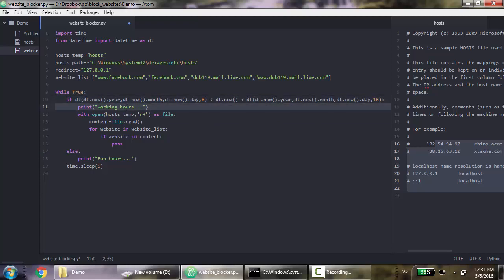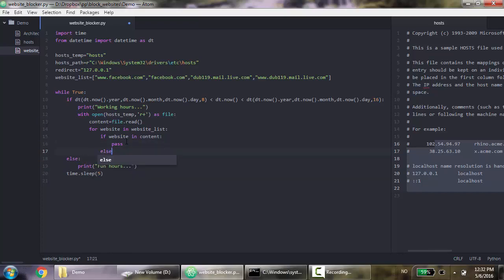Working hours is printed out if we are between these two times, and then we open the file again in the second iteration of the while loop, and we read the text, and then we iterate in our list and check if any of our list items is in the text of the host file, and then we pass to the next lines if it is not there.